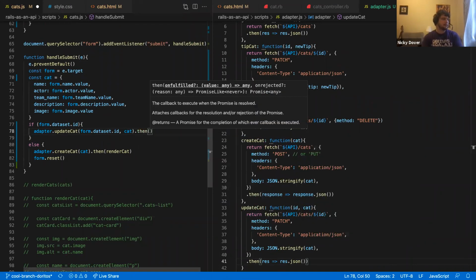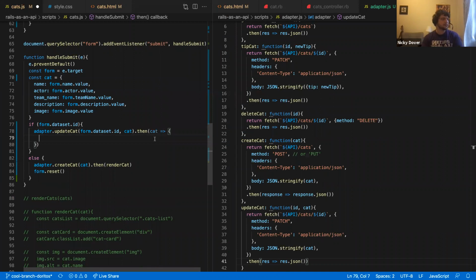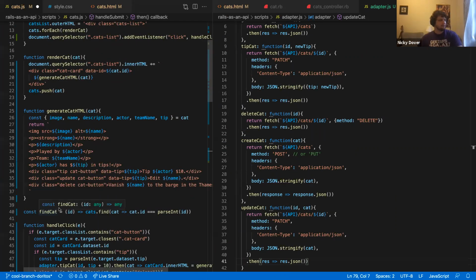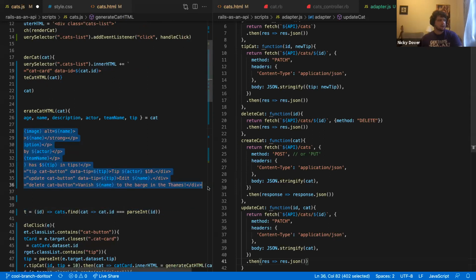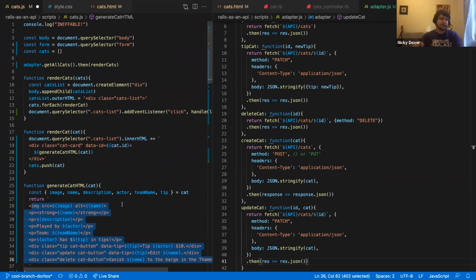Dot then. And at this point, we have to do a little bit more work, right? We get this cat, and we have to eventually find the right div and then change its inner HTML. Finding the right div is a little annoying, right?